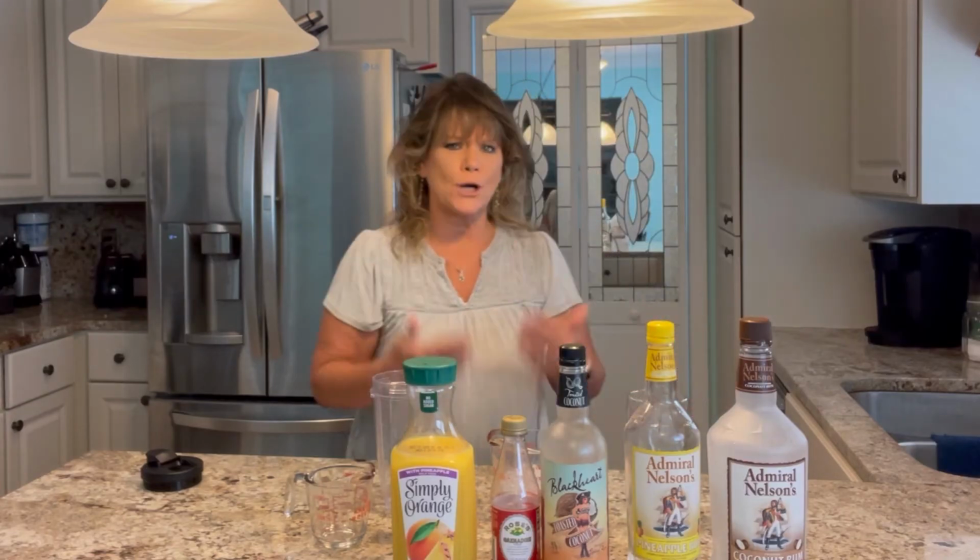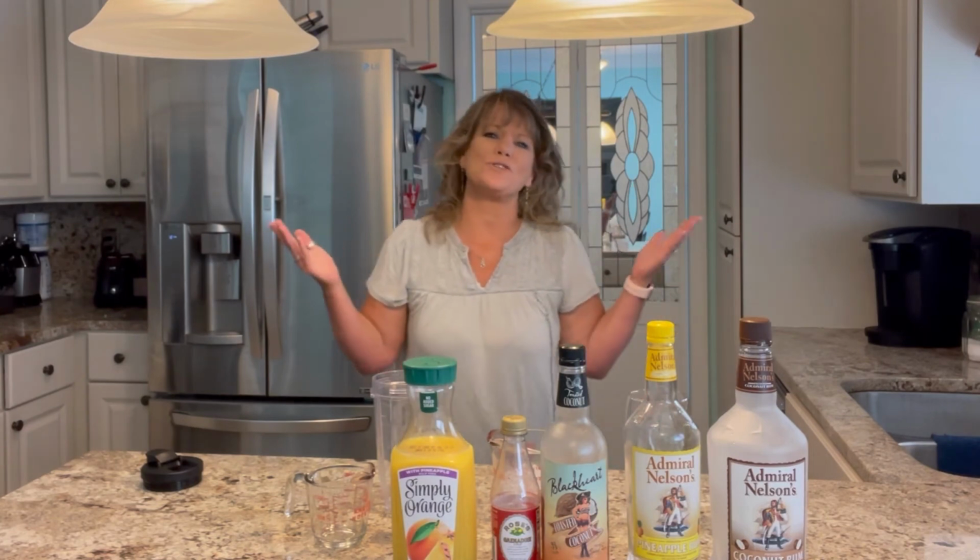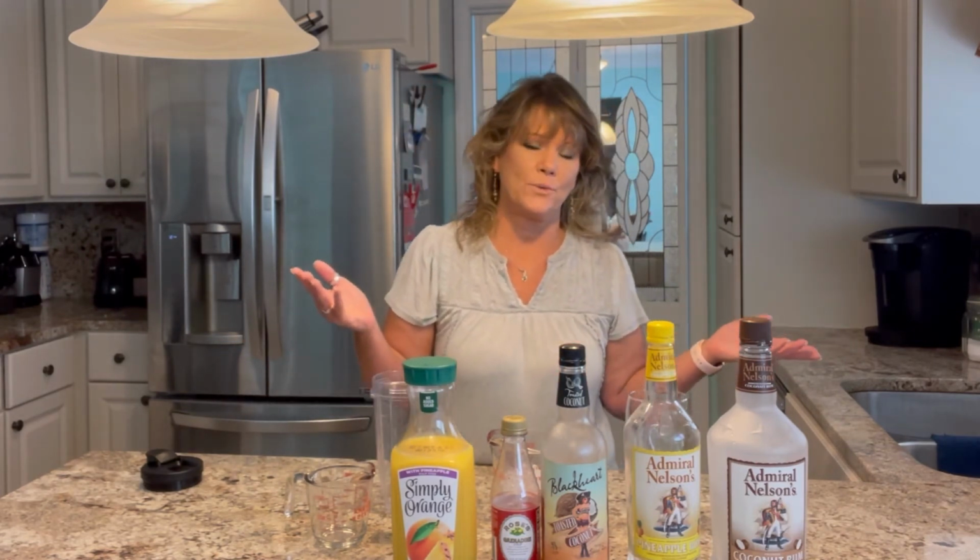It's still the perfect summer beverage. Who doesn't want a tropical beverage in the middle of summer in South Carolina? Heck, I drink this stuff in the wintertime.